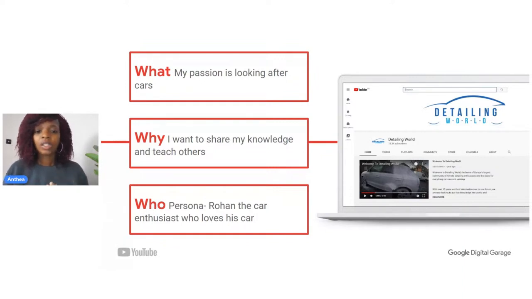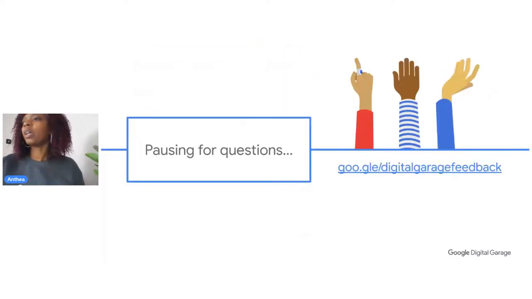So these 3 questions can really help you to identify your niche and give you a very clear idea of the content that you want to create. So just come up with a variety of different ideas and then use these strategies that we'll be sharing in the next section to really decide if this is the right content for you and the right direction for you and your goal. So we'll just take a pause and see if there are any questions. Doesn't look like we have any questions.